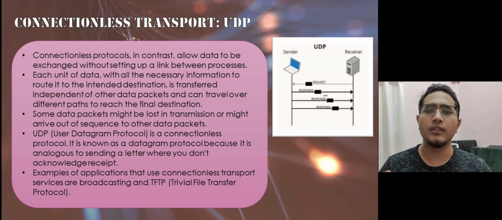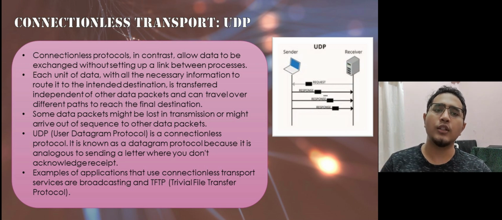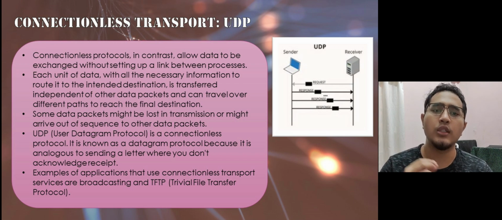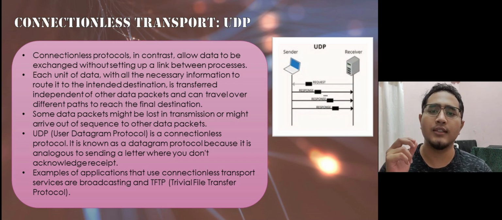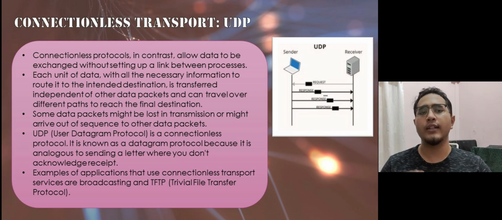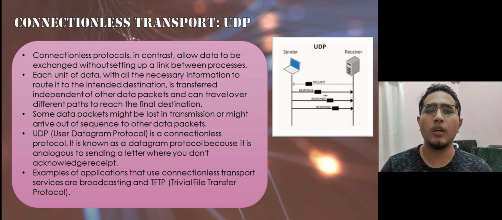Connectionless protocols, in contrast, allow data to be exchanged without setting up a link between processes. Each unit of data, with all the necessary information for the intended destination, is transferred independently of other data packets and can travel over different paths to reach the final destination. Some data packets might be lost in transmission or might arrive out of sequence relative to other data packets.